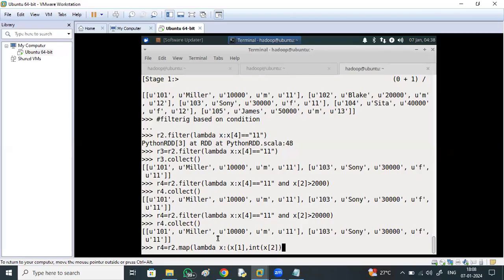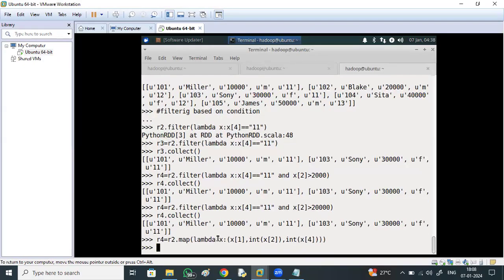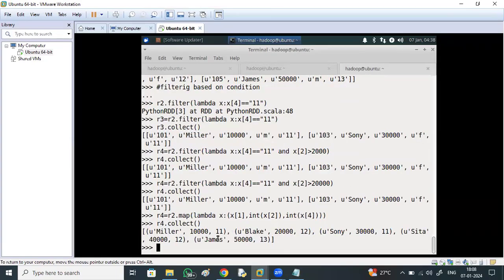Next, department number also, right? int of x[4]. You got name, salary, department.